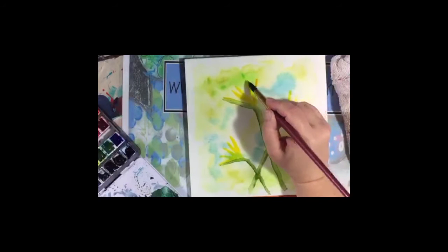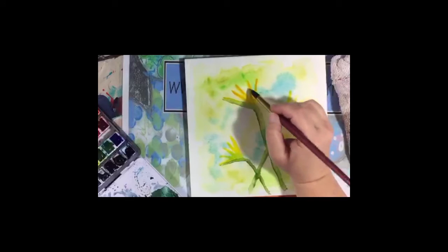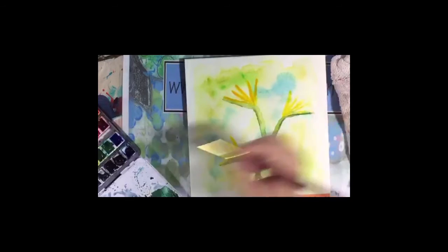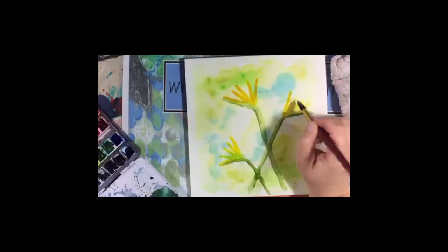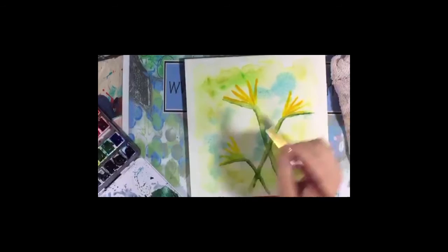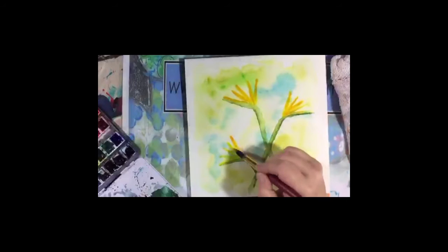Okay, so I'm going right over where I've already made the lines with the yellow, and I'm laying in some new gamboge. The paint is pretty wet, so it's going to blend with the yellow that's on there. So you don't have to do too much because it's going to blend and pool where it wants. And just work with that and let it go where it wants to.